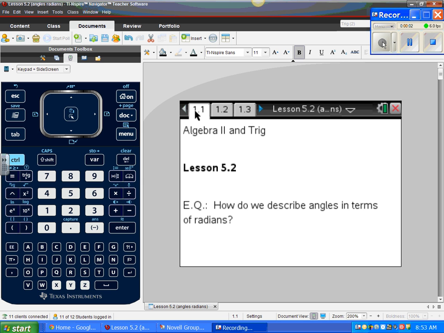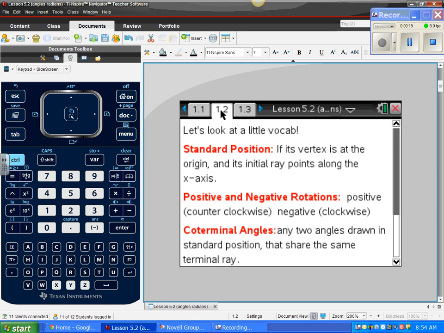Okay, so today is going to be the first basic lesson for trig. What we're going to talk about today is some basic vocabulary and then some basic items that kind of start trig off that you have to know in order to do trig in general. Okay, so first thing we need to talk about is some basic vocabulary.